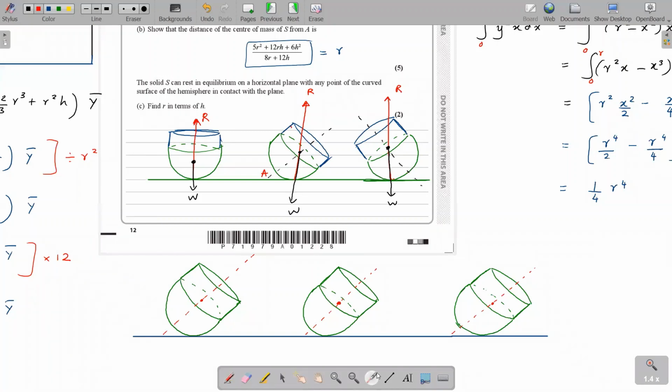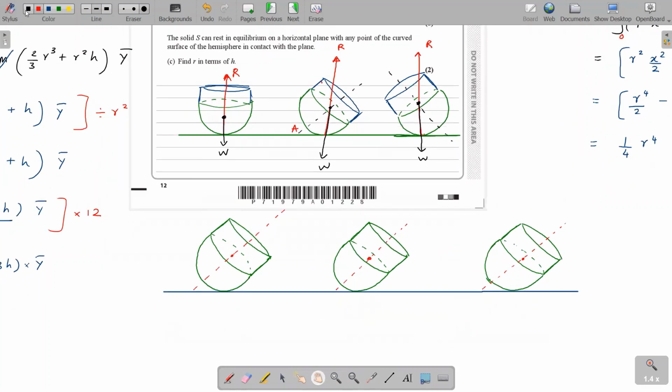So to give you a general idea about the rule that we use here, because you requested a general note, this is the theory. Whenever you have a curved surface, especially a hemisphere touching the surface of the ground, always remember the normal reaction will definitely pass through the center of your hemisphere. That's rule number 1. So in all these questions, it's like that. The normal reaction should pass through the center.